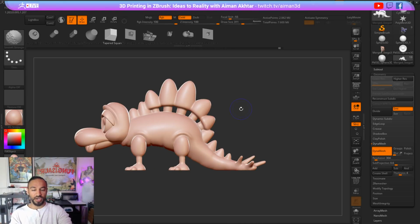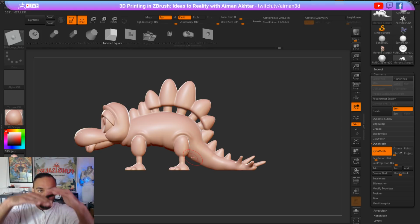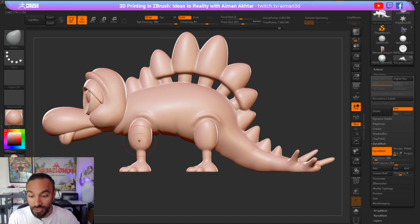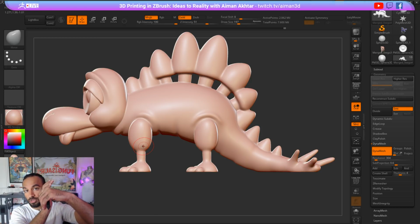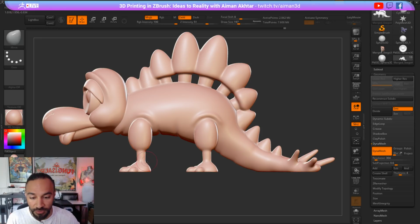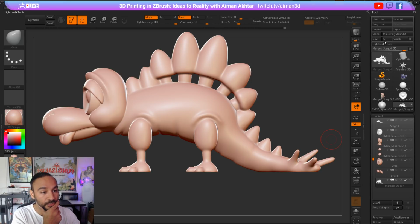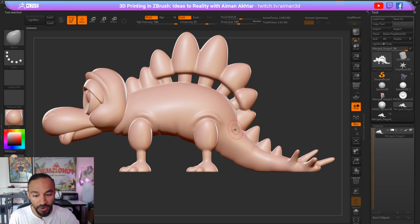Say if I wanted to split this character into two pieces and I wanted to have part of it buried into, how should I explain this best? What is an inset key would be a good place to start for those that aren't familiar with what Nilias is asking. An inset key is a key that is hidden so you don't see that seam line as easily. So say, for example, let's use this character's arm as a reference point. I'm going to duplicate it or work on a clone. That might be the best way. I'll clone it so I'm working on a clean area.